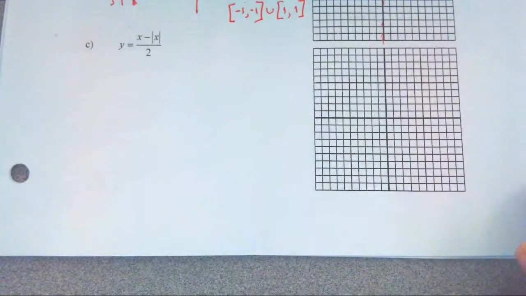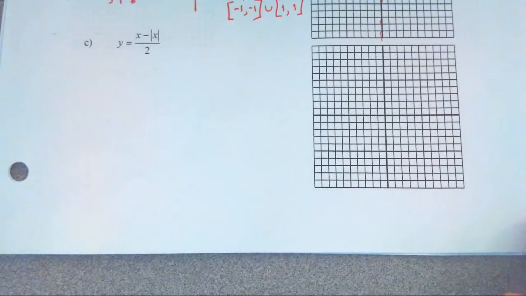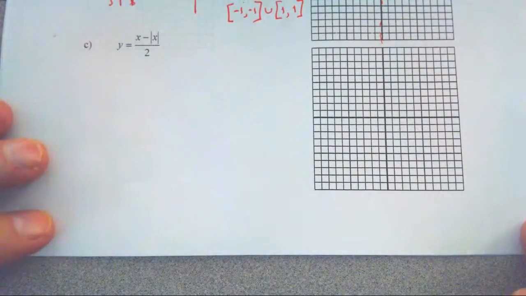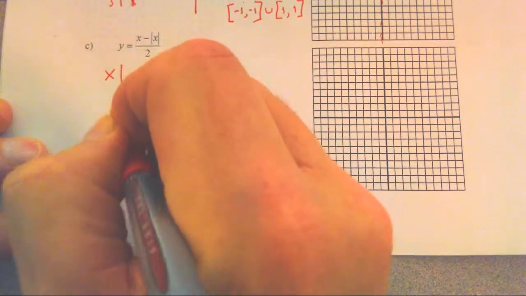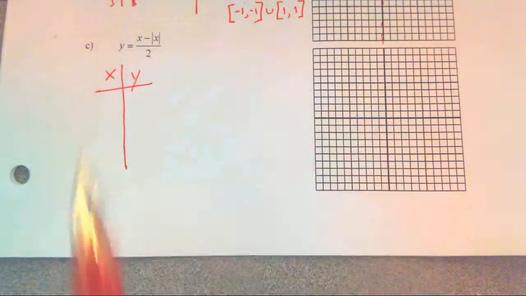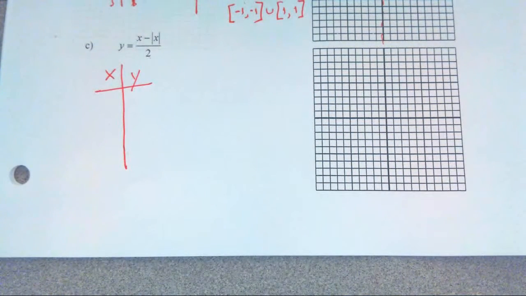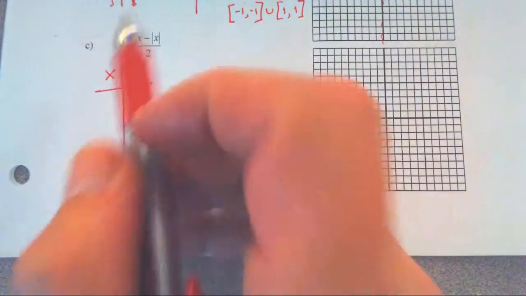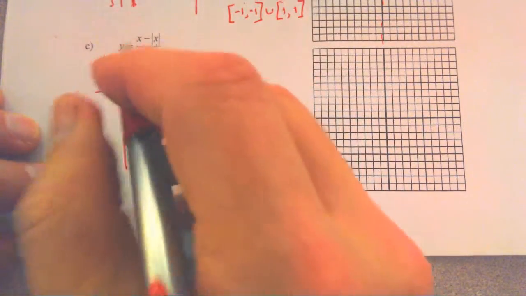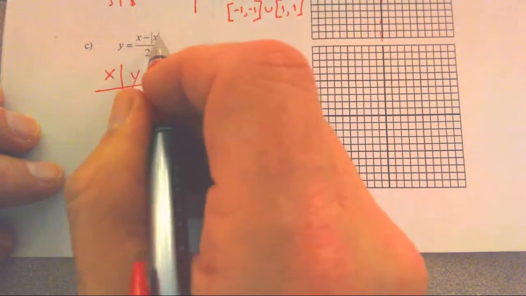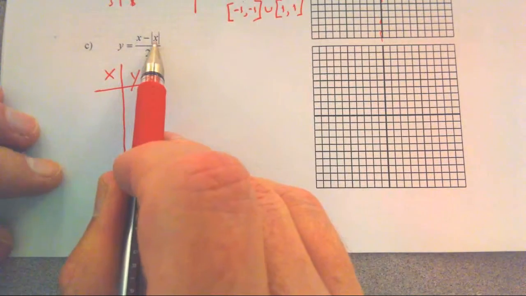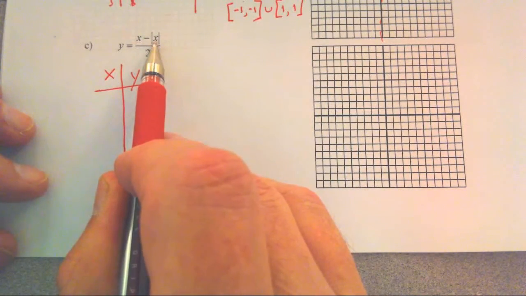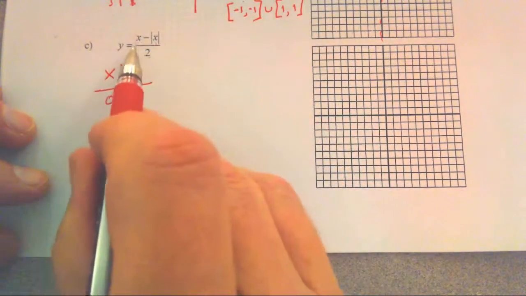Okay, C, wouldn't be a bad time to pause recording and give this a try, but we're just going to go right into it. I'm going to choose values for x and y because I don't specialize in this function. If it's x plus 3 squared, then yeah, I don't need this, but probably ought to deal with this. I certainly want to build around 0 because of the absolute value here. If this was x minus 7, I'd build around 7. But I want to build around zeros. I can put 0 in this time.